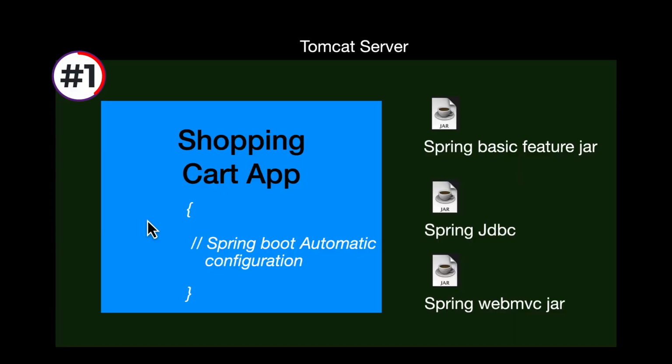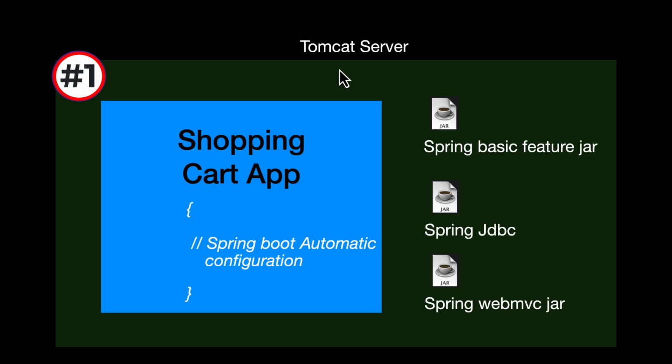It has not only created the project for us, it has also added the dependencies based on our choices. It has also written some of the configuration that I would have had to write as a Java developer if I didn't use Spring Boot. It has also added server support so that I can test my application and deploy it, and I don't have to add this Tomcat server manually. It is already there.